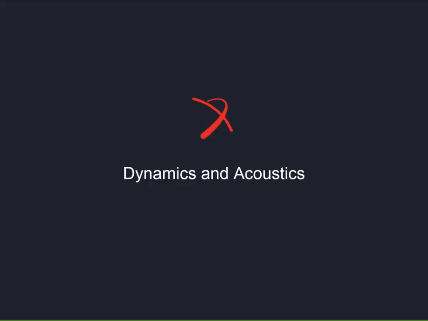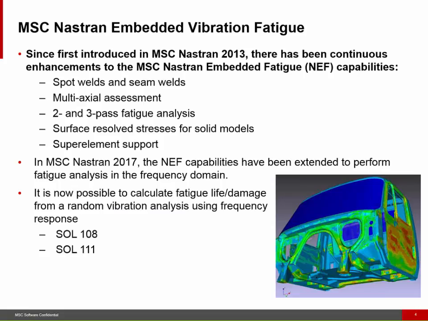So let's start with dynamics and acoustics, which is one of the core areas of MSC Nastran. Starting with the embedded vibration fatigue. MSC Nastran Embedded Fatigue, which is also called NEF, was first introduced in version 2013, and then it included stress and strain life methods, factor of safety, parallel processing, among many other things.